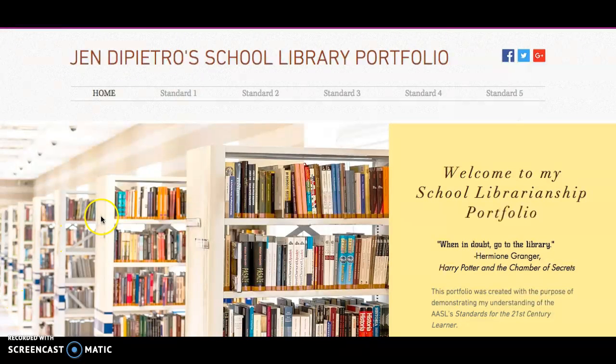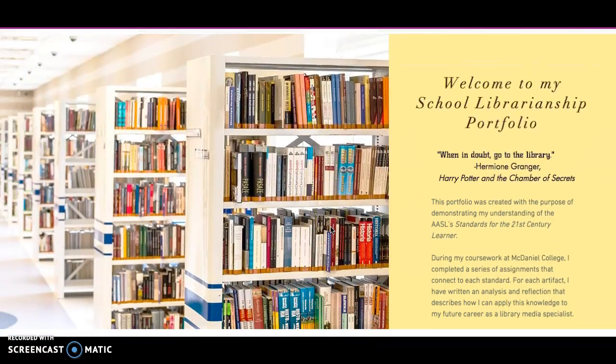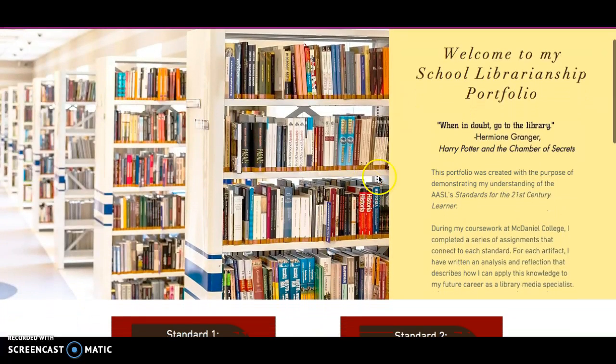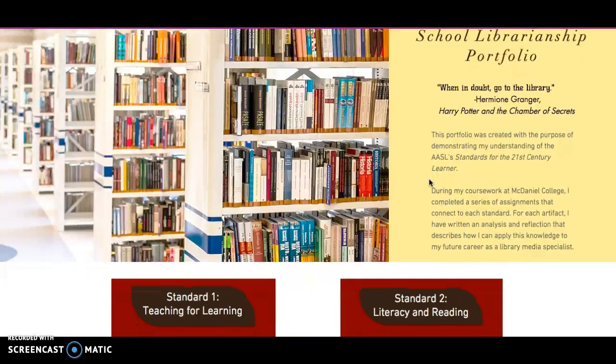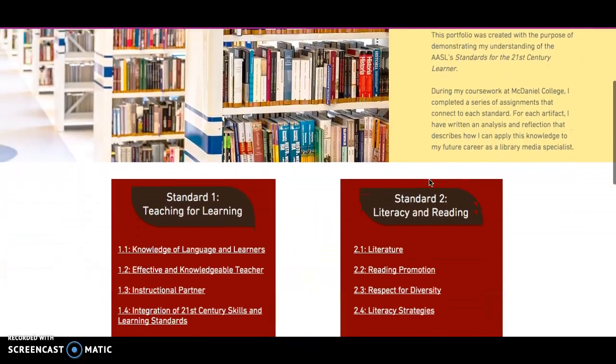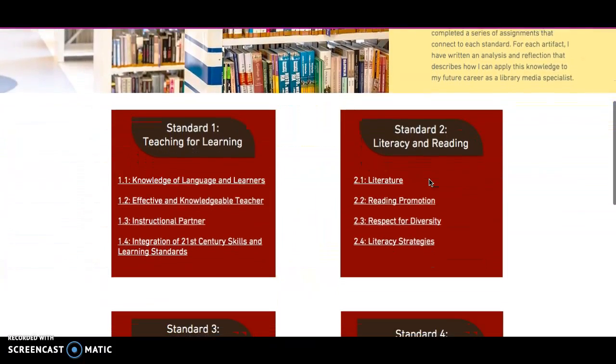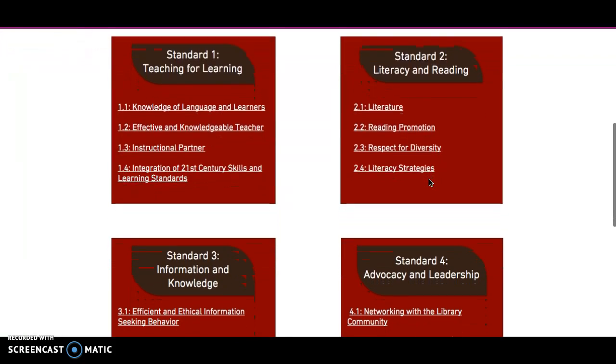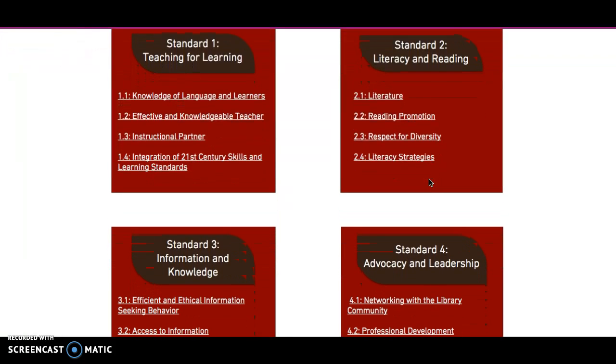So this is my homepage, and I have a little quote here and then a small description of what the portfolio is all about. I also wanted to put on my homepage the standards that I was connecting to each of my artifacts, and these are the ALA AASL standards for school librarianship.